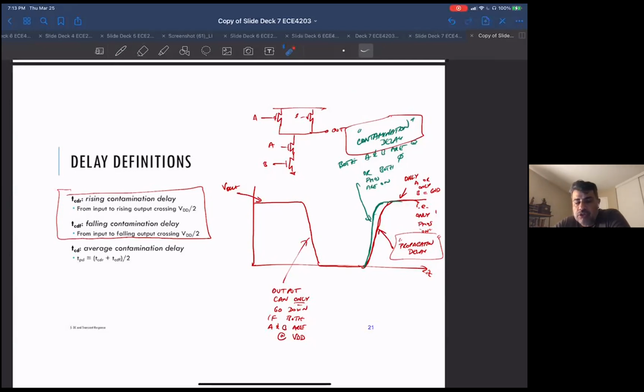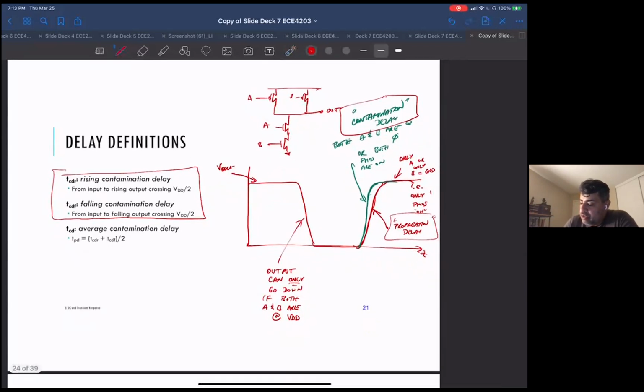because in a lot of circuits, there is more than one delay from input to output. And it could be on the rising edge, it could be on the falling edge. Like for example, on a NOR gate, it will actually be on the falling edge, because on a NOR gate, the N's are in parallel and the P's are in series. So in a NOR gate, there's more than one way to pull the output down. Could be that one of these guys is on, or it could be that both of them are on.